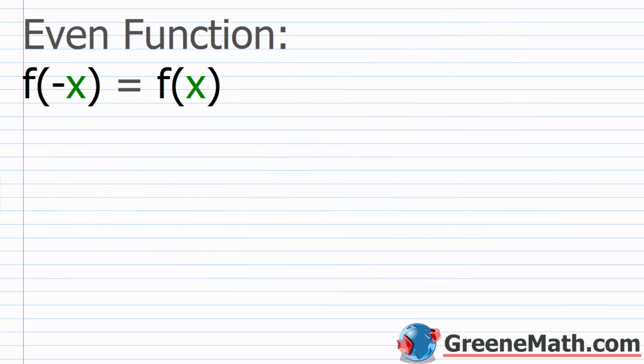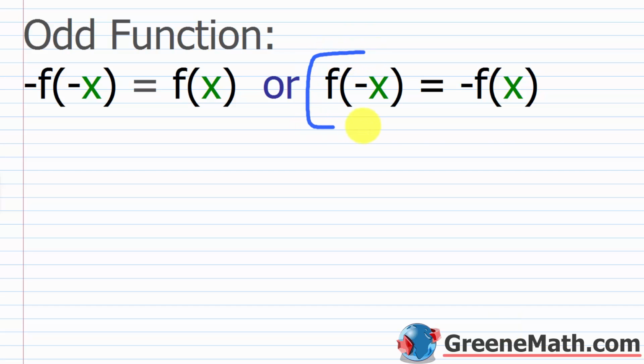All right, so we can officially just say that an even function is where f of -x is just equal to f of x, okay? So if I plug in a -x everywhere I have an x in that function, and I end up with the same thing as if I just had f of x, we have an even function, or again, a graph that's symmetric with respect to the y-axis. Now for an odd function, you're typically going to use this definition. This is what's given to you in your textbook. The negative of f of -x is equal to f of x, or f of -x is equal to the negative of f of x. Now, for the odd function, again, this is something that's symmetric with respect to the origin.